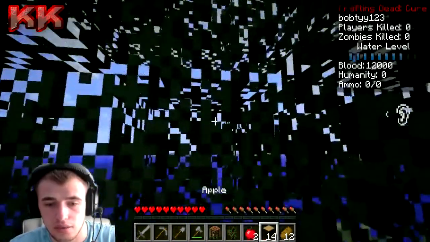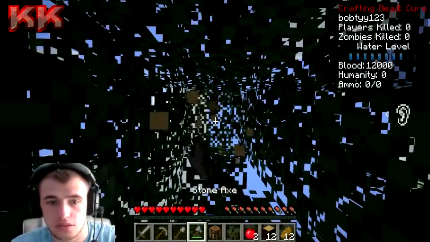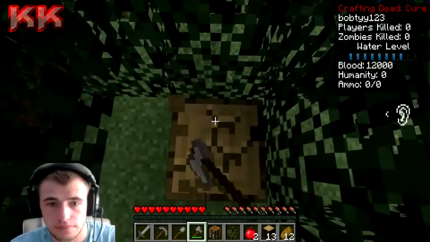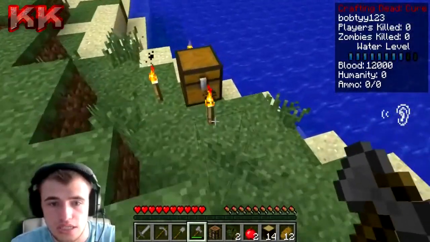I can't get that one, which is slightly annoying. Let's go too high and grab that last one. There we go. Good, good. Okay, so we've got them. More saplings. Thank you. I'm going to take the torches in the chest as well.